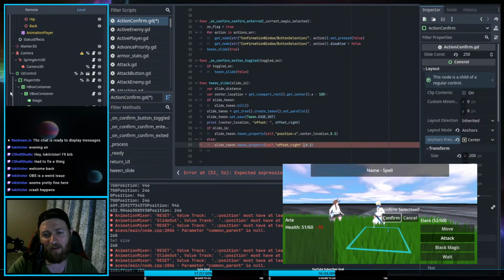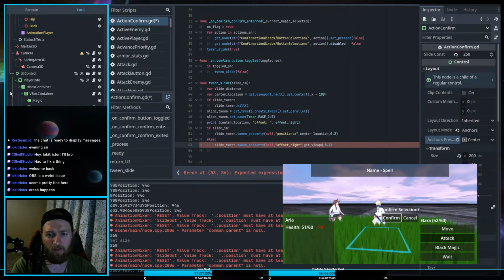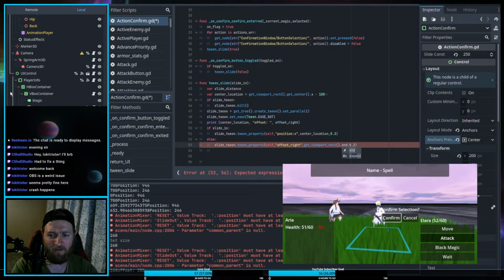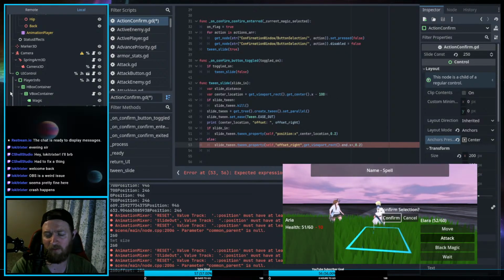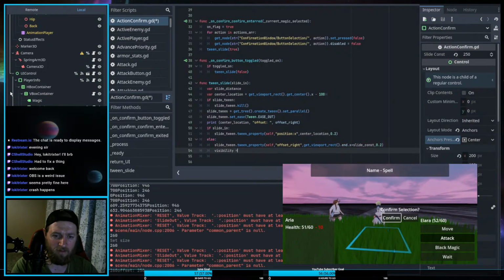You know what? I think a good solution actually is to go back to what I was doing here. So get viewport rect dot end dot x plus slide const, right? And then set visibility equals false.